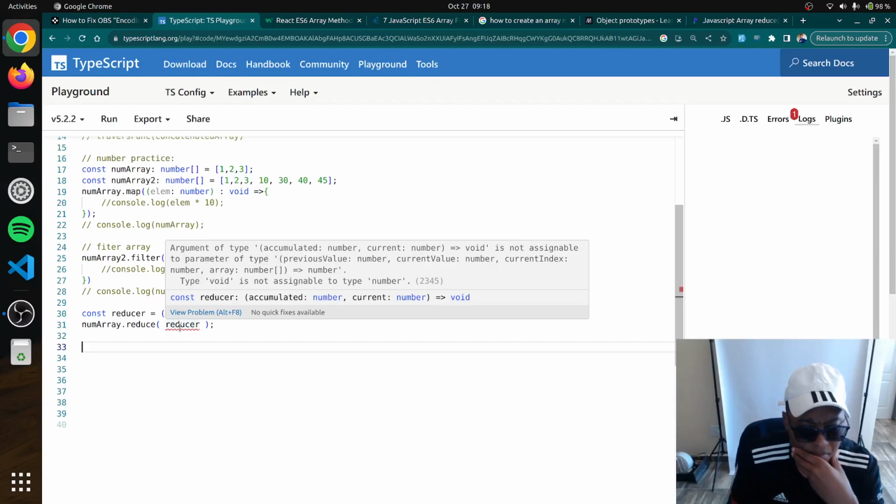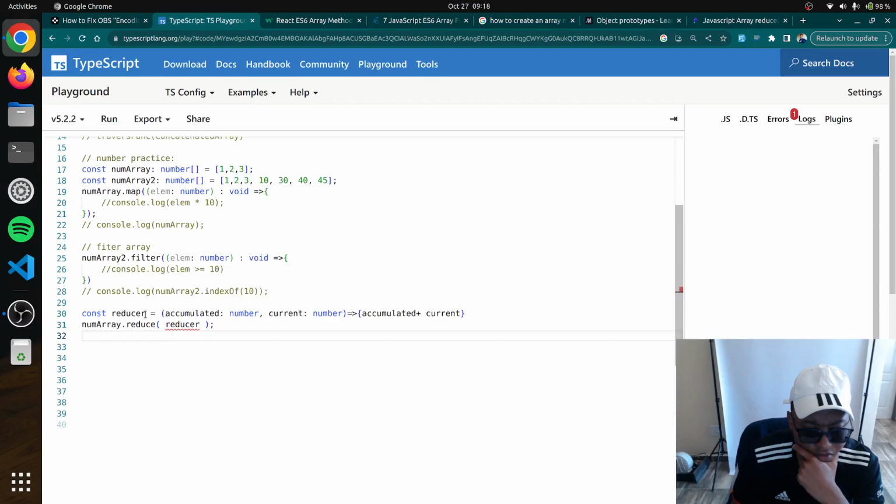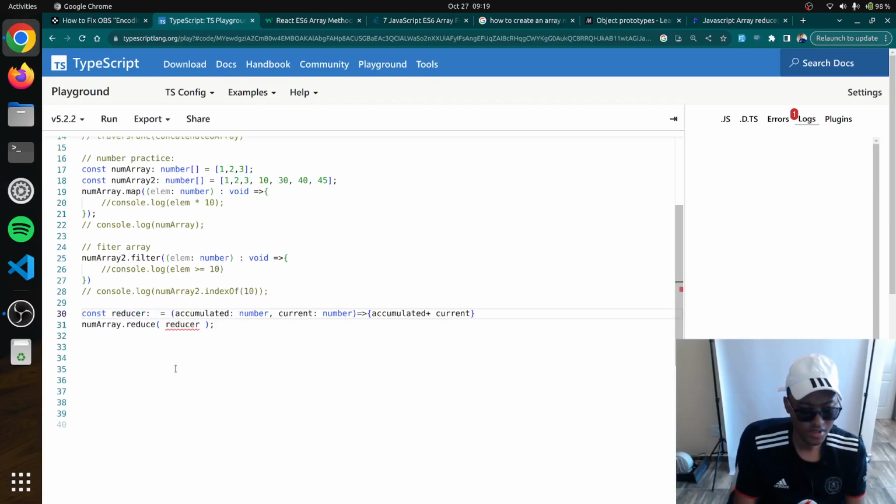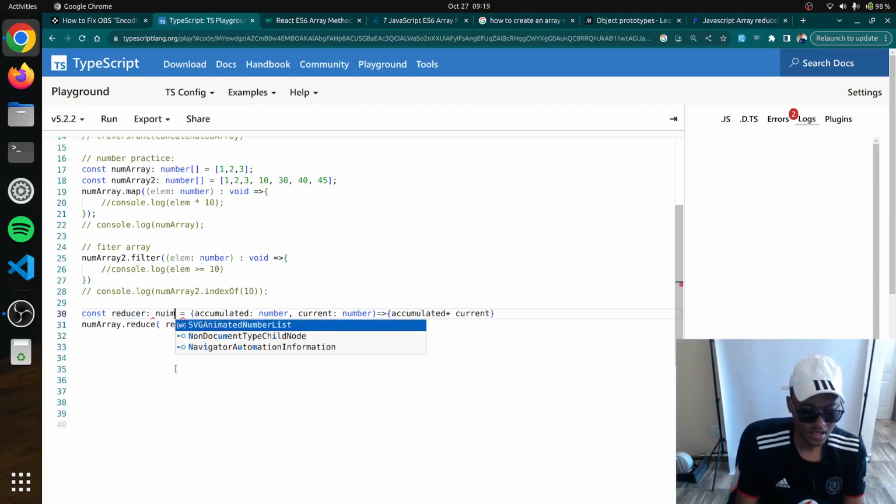I think it's a type problem. What is the type of reducer? It's void, but it should be number, right? No?